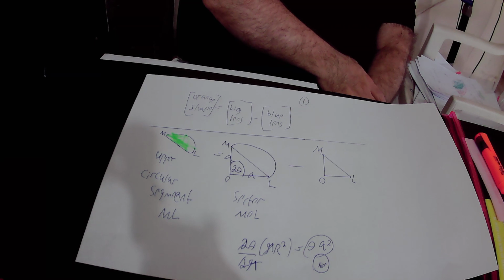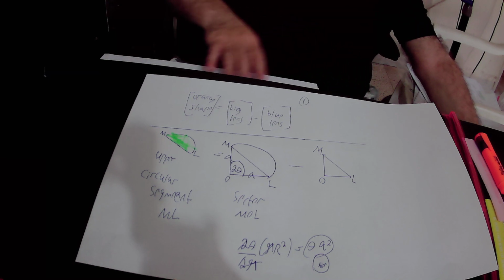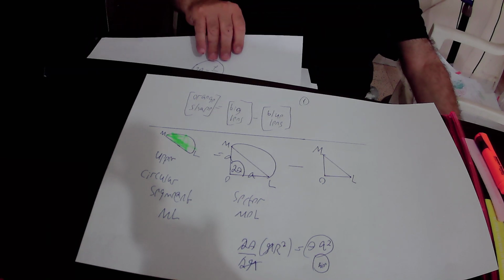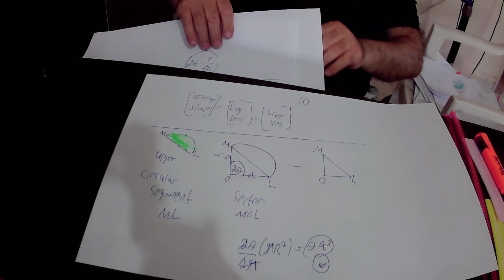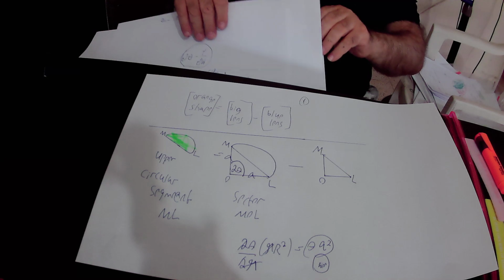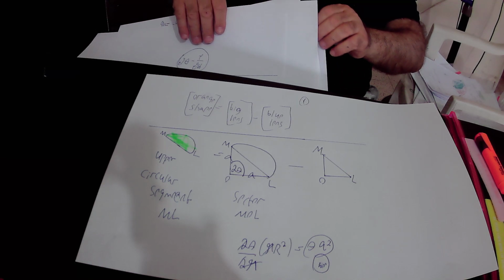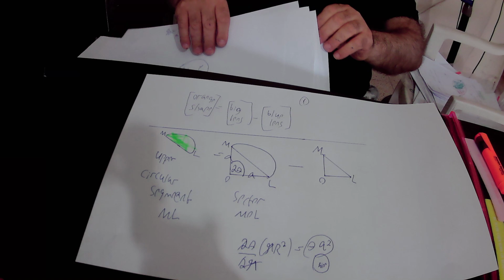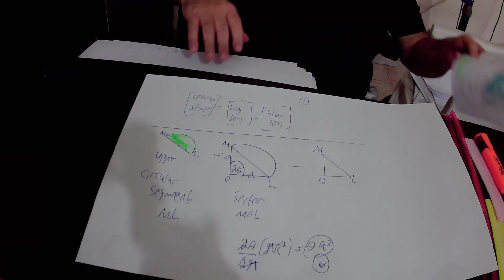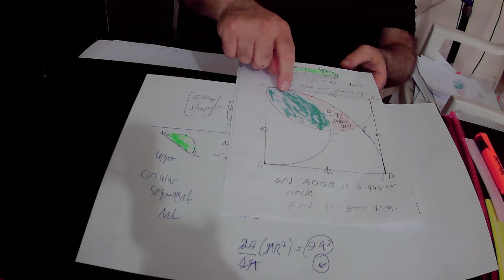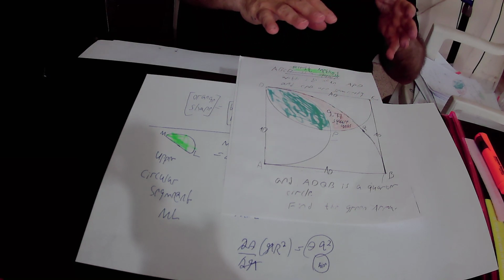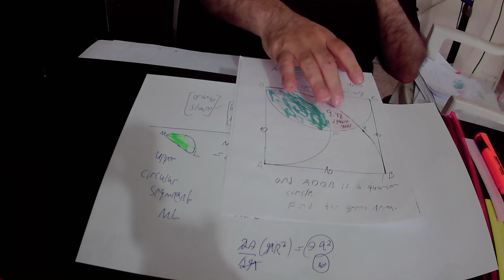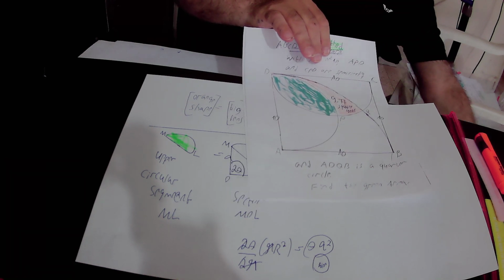So here, as I already mentioned, in the first method, we created a general formula that gives us the area of any lens, and then used the general formula in order to find out the area of the blue lens, and then used the same formula in order to find out the area of the big lens. We subtracted the two areas from each other, and this gives us the area of this orange shape. Okay?